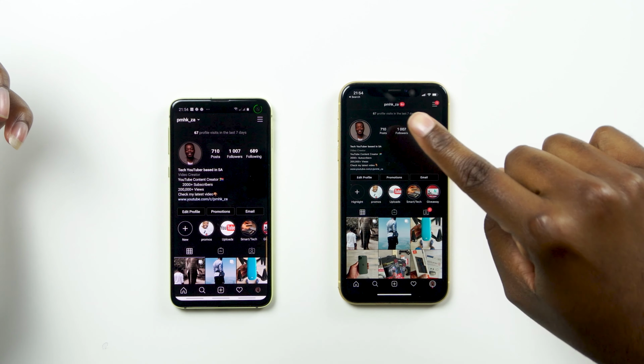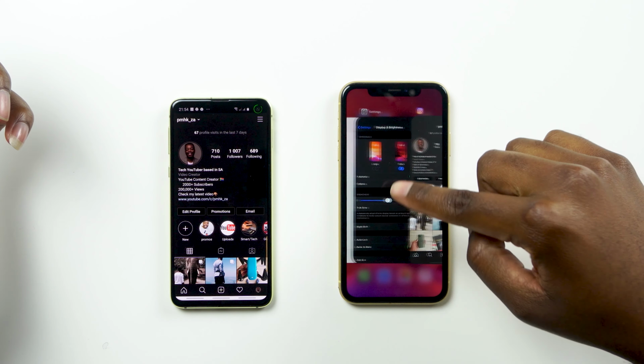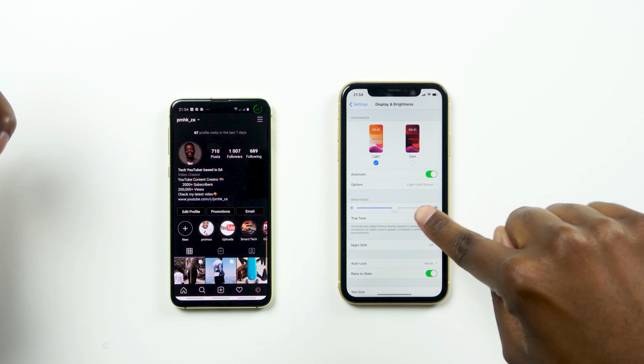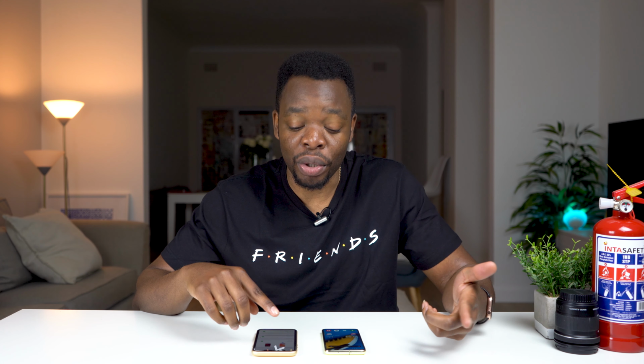The only difference, as I mentioned, is that on the iOS side of things, you can get it to do it automatically. You don't have to go to the application in the morning to switch it off if you don't want to use dark mode during the day. You just click on automatic, and in the morning it automatically goes to light mode, as I'm showing right now. And on the Android side, you cannot do that.